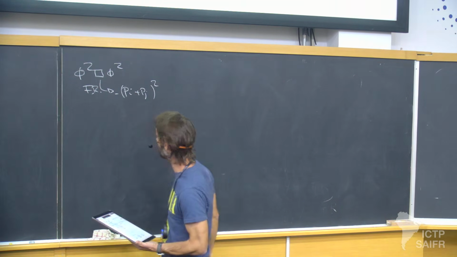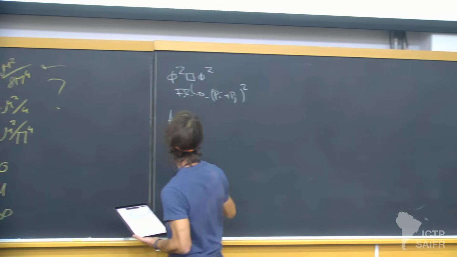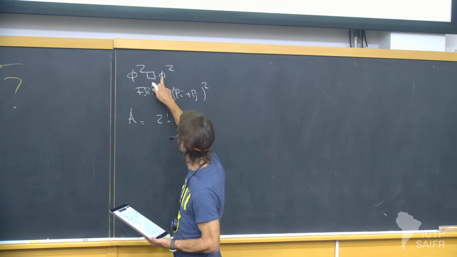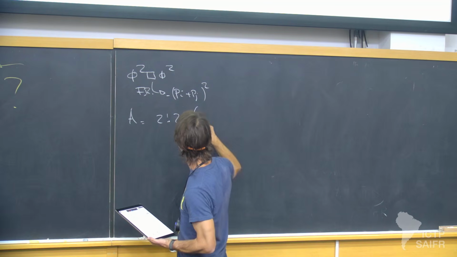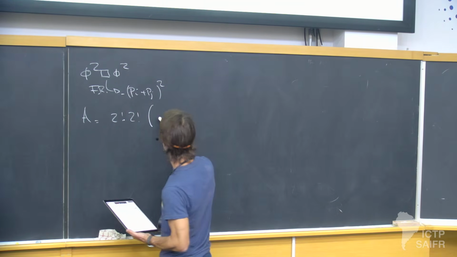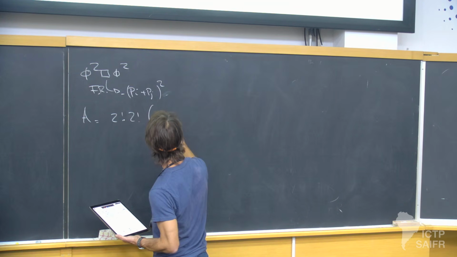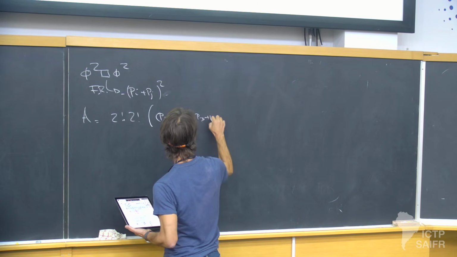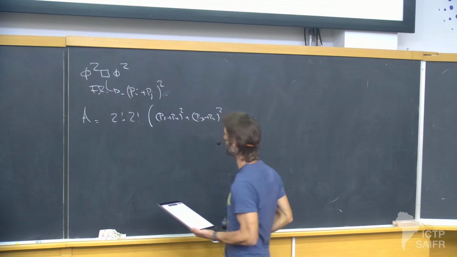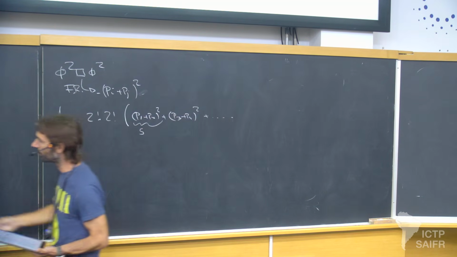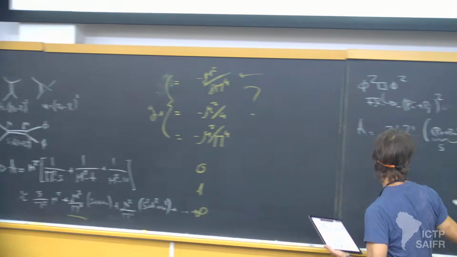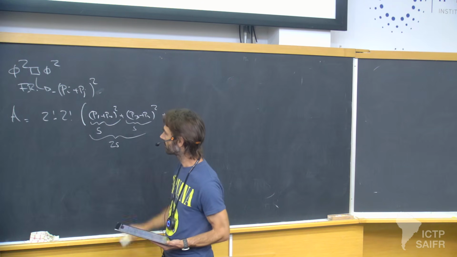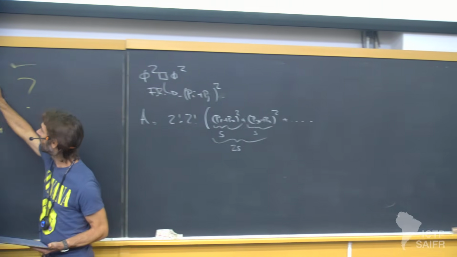This is the Feynman rule associated with the box, and when you compute it, you pick up a factor of 2 factorial, because you have to contract this with the 2 initial legs. You pick up another 2 factorial from this guy, and then you have to put in all the kinematic invariants, which would be P1 plus P2 squared plus P3 plus P4 squared plus the others. But what you see is that this is equal to S, and by momentum conservation, this is also equal to S, okay? So from this, you pick up a factor of 2S, and 2, 2, 2 gives you the 8 that we have here, okay?